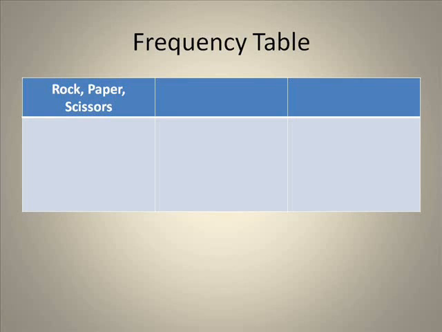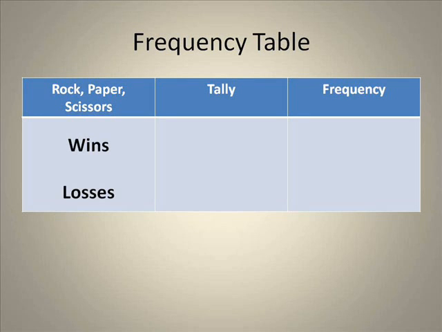What I want you to do is partner up with somebody in your class and battle for 18 rounds. After each round, record each win and each loss in a frequency table, which means everyone in the class will have to make their own frequency table. In the top left-hand corner, write the subject, then the tally and frequency, and then our possible options. However, this time we're going to eliminate the tie. So if you and your partner do tie, simply try again until you are able to record a win or a loss. Remember — 18 rounds. Good luck.